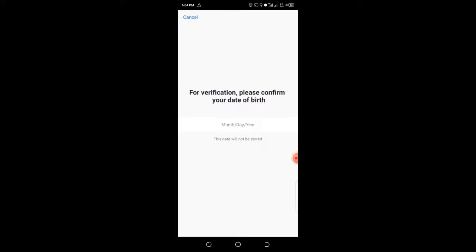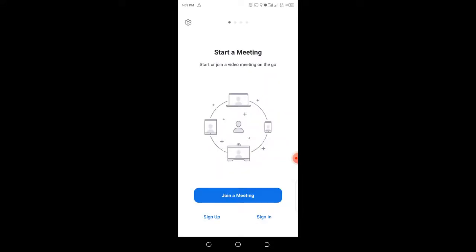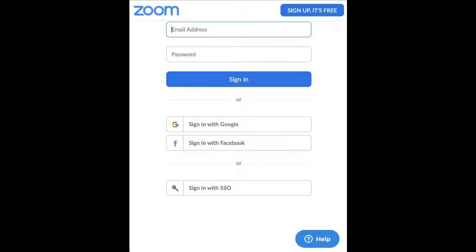So I'm going to cancel this one because I already have the account. So I will click on cancel and come to the option that says sign in. So now they are going to give you the different options you can use to sign in to Zoom. For example, they will ask you for the email address, the password, or they will come down here and use these other different options. So I'm going to come down here and use sign in with Google. So I'll click on sign in with Google.